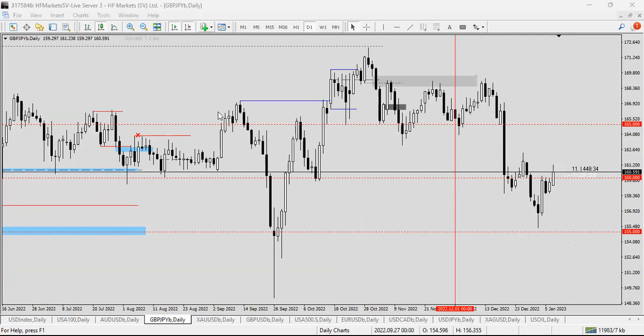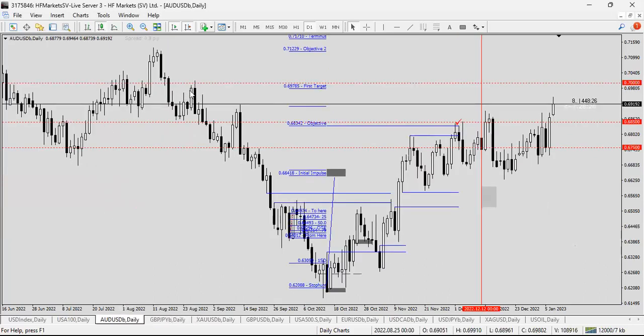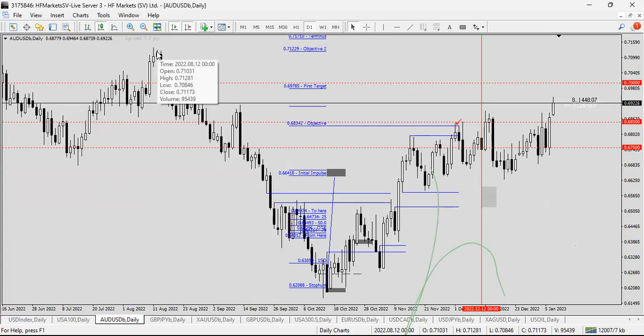Question in the chat: do you see pools of liquidity on inside bars, example 7159 on AU? 715. This is 701 here. Nope, this is 701. Inside bars are not something I pay attention to a lot. Doesn't really make a lot of technical sense to me. I pay attention to the range that they're formed in. So if this is an inside bar, I'd see it, but I'd pay attention to this candle first, if I was looking at market structure by themselves, but I don't do that.